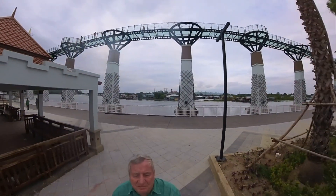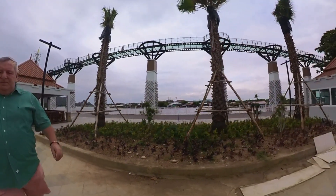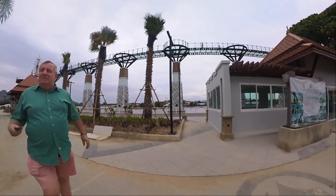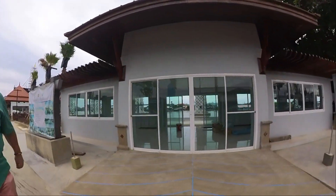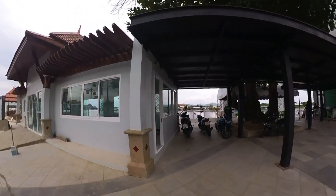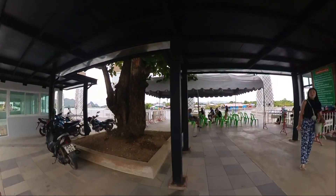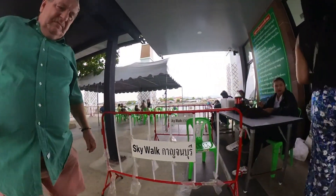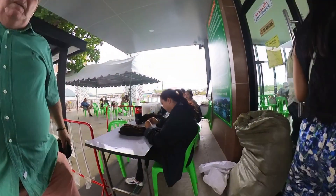The skywalk is right on the edge of the river and very easy to find — virtually across the road from the well-known Secret Garden. You shouldn't have any difficulty locating it, and there's always Google Maps. This is the main entrance, with my wife waiting patiently. There is a lift up to the skywalk, so there are no hard stairs to climb, which is a blessing.